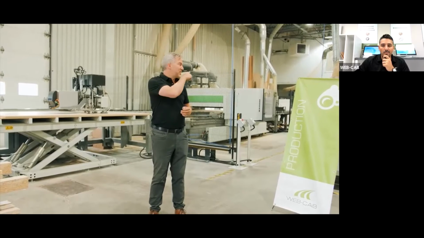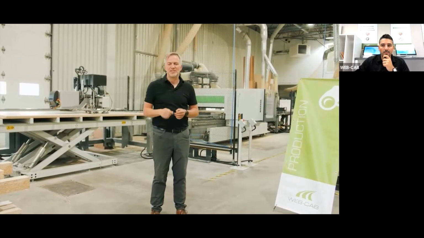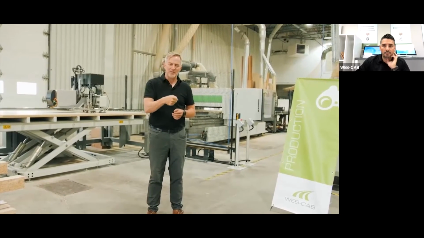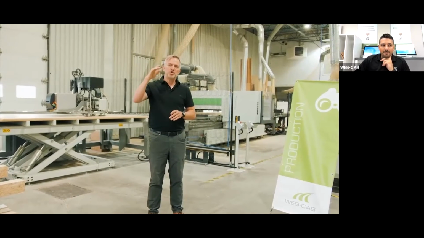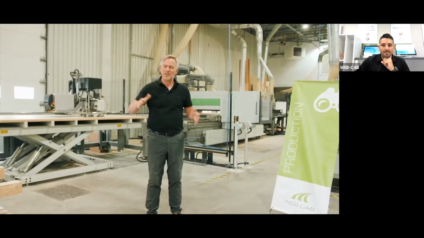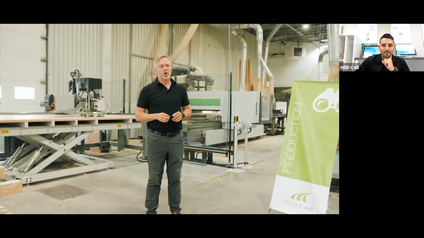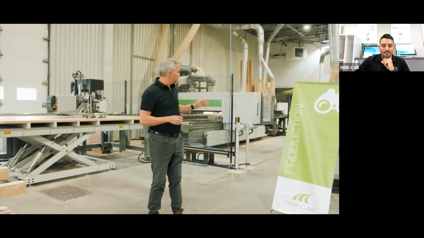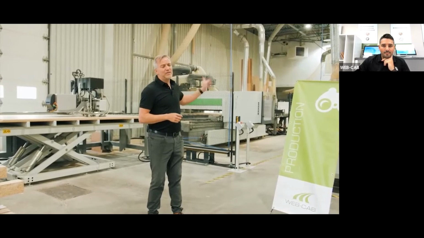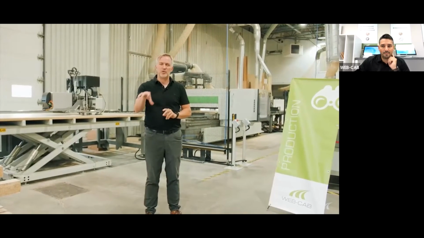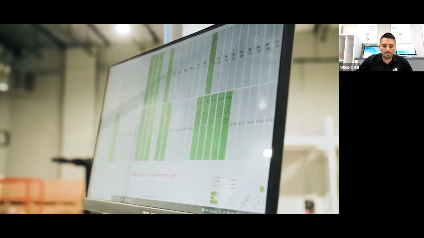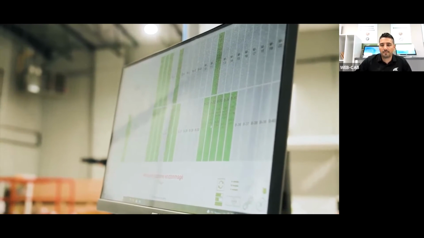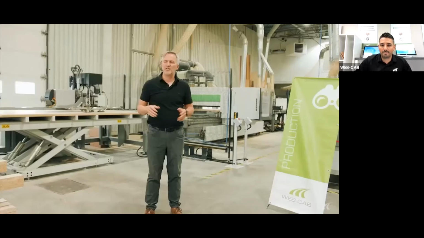Once it's coming out of the CNC, every part is scanned. So this is where it starts, the first step of being able to trace those parts. So we know it's there, it's been made, it's been done. After that, we know exactly how many parts were cut out through the day. We know where it is. After that, it flows to the production. So we know where it's located, where it's at.